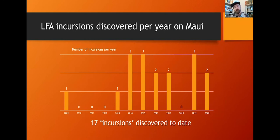So today on Maui, this is a graph showing a timeline of infestations or incursions on Maui. And when I say incursion, I mean ants that have been detected beyond the port. We do a lot of commerce with the Big Island, and they ship containers over, and the Department of Ag surveys these containers before letting them out on Maui, and they frequently intercept little fire ants at the ports. This timeline is showing when those are missed and little fire ants are found somewhere on Maui. That's when Maui Invasive Species Committee comes into play.